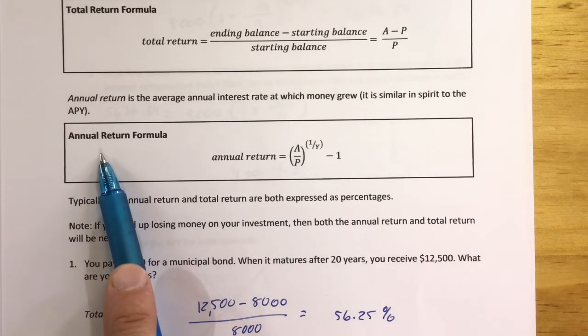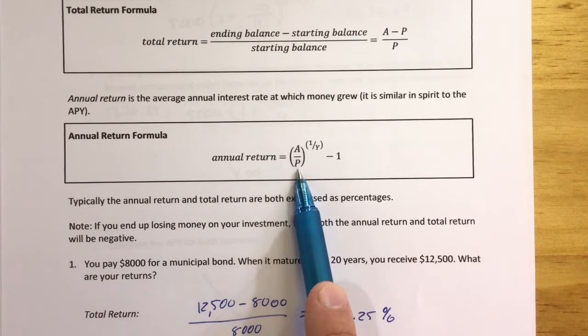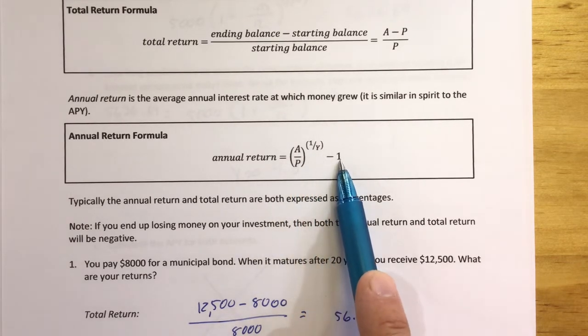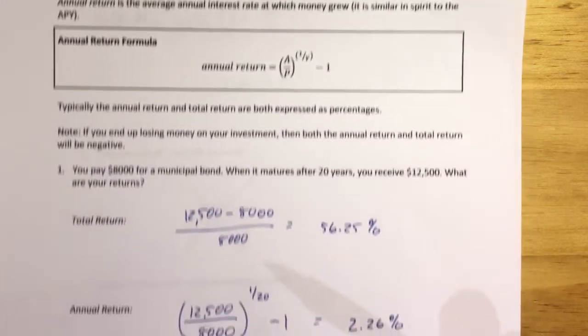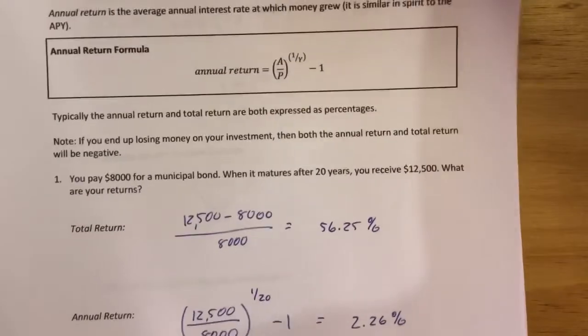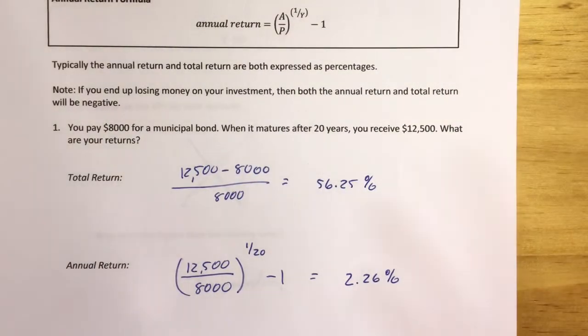Okay, we also have something called the annual return formula. That is the end result divided by the principal raised to the reciprocal of the time, minus 1. I'll let you read over what those all represent. In short, though, it's like a summary of what's happened in the problems. But it doesn't really refer to our payment stuff over here.